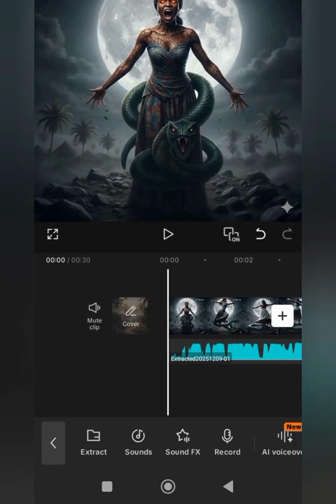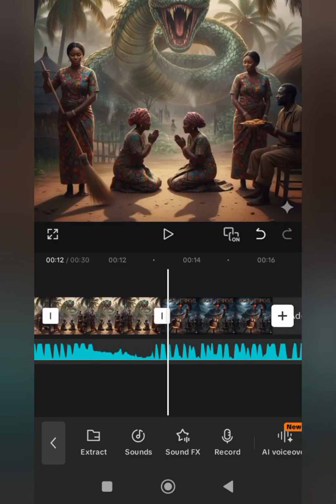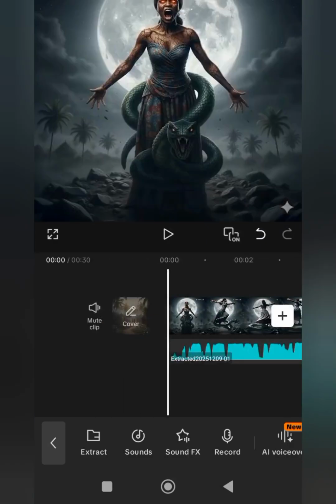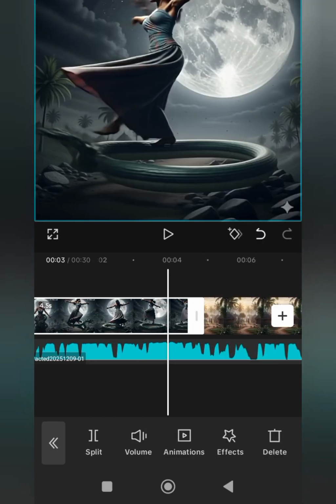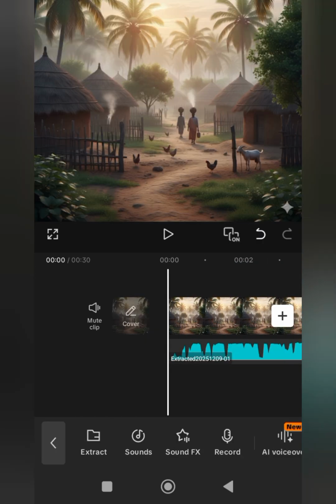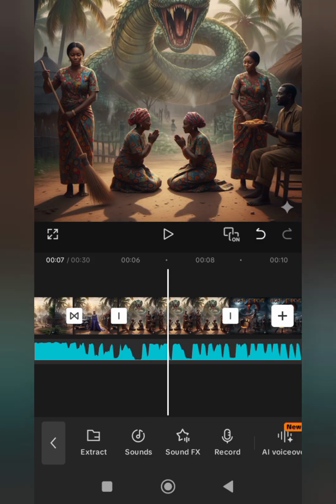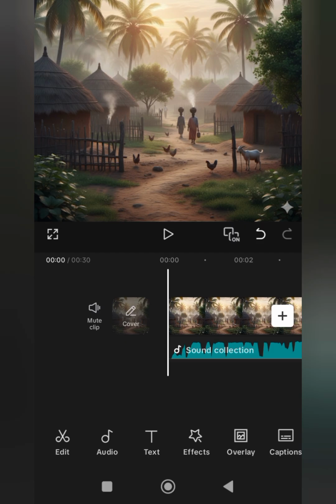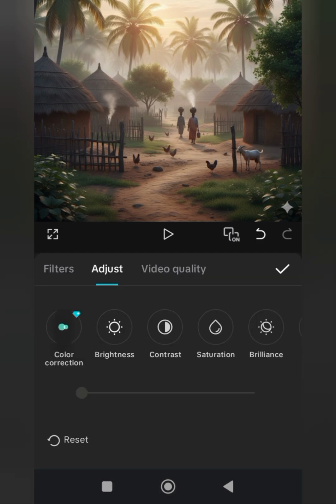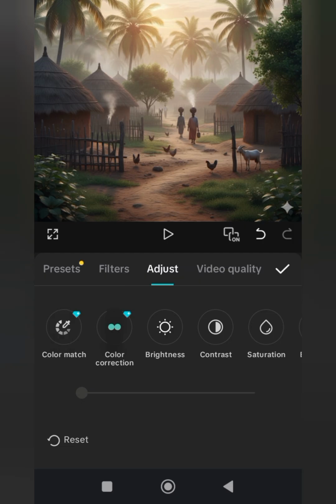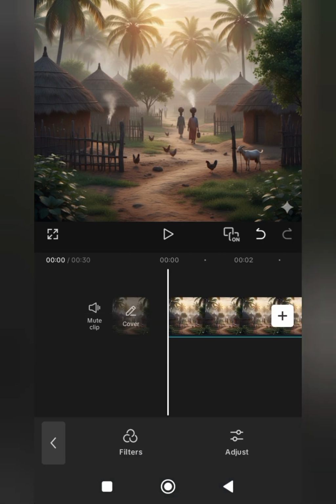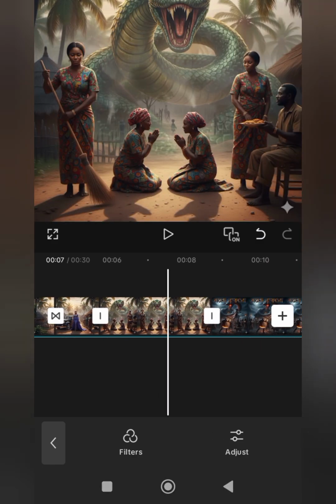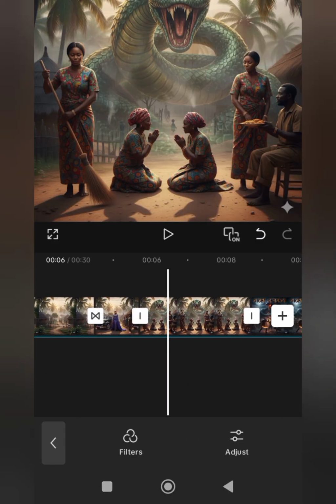So I want to also show you a feature that is going to help in enhancing our video here. If you want to enhance your video, let me bring something. Let me change this thing. Okay, let me remove it. Let me bring a video. Yeah, this is okay. If I want to enhance my video, I can come here. You can also use this for your picture, for your photo. Just take a look. I will only enhance this first video, so you're going to compare. Let me enhance a picture too.